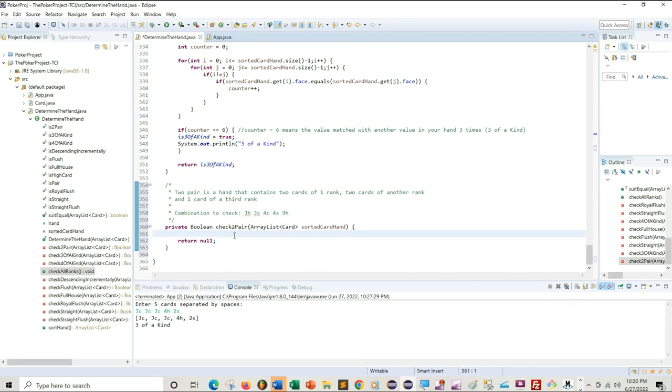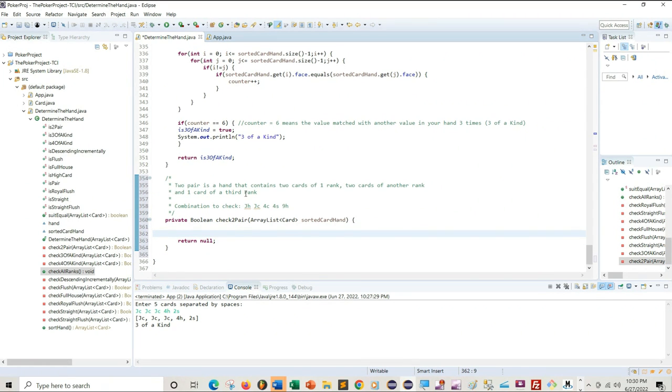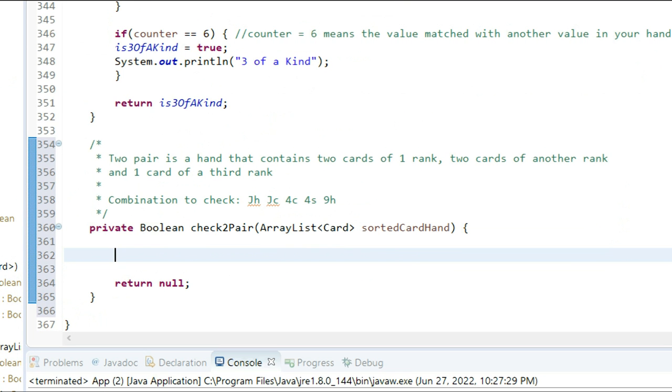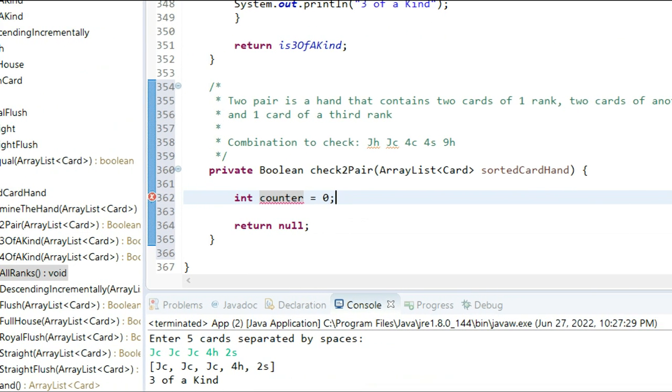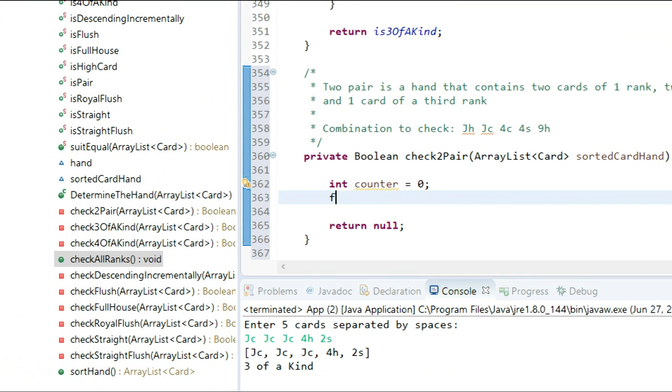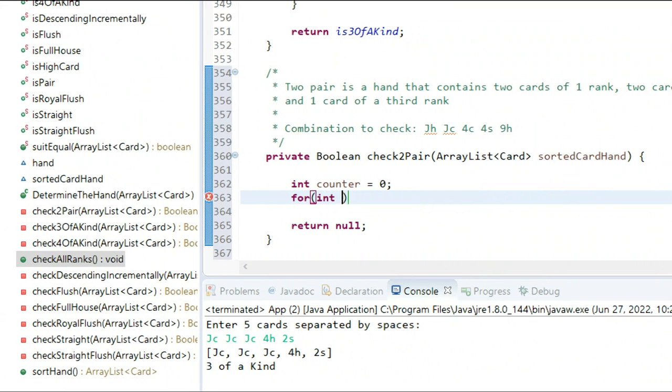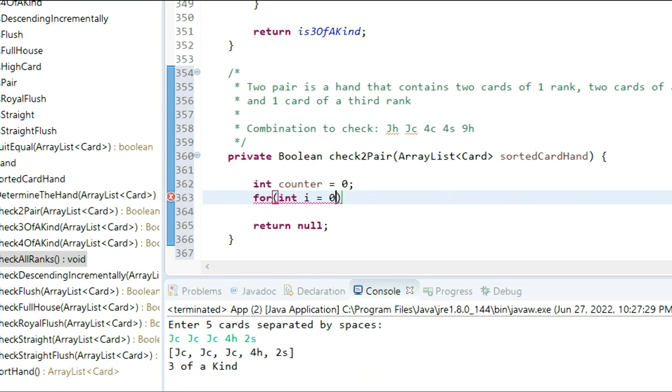All right. So this is what we're going to be doing now. We're going to start with the implementation. Let me zoom this in for you guys. I just want to go int counter equals 0, and then for int i equals 0.